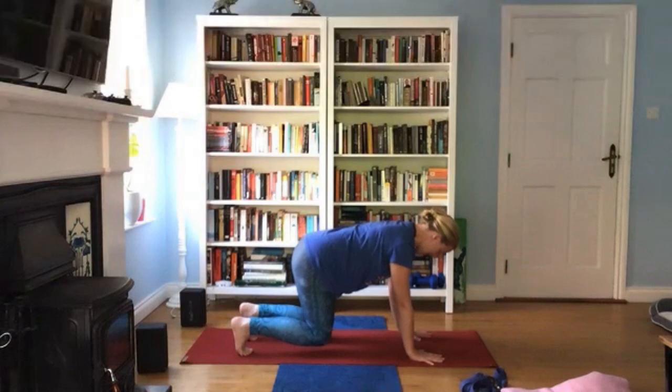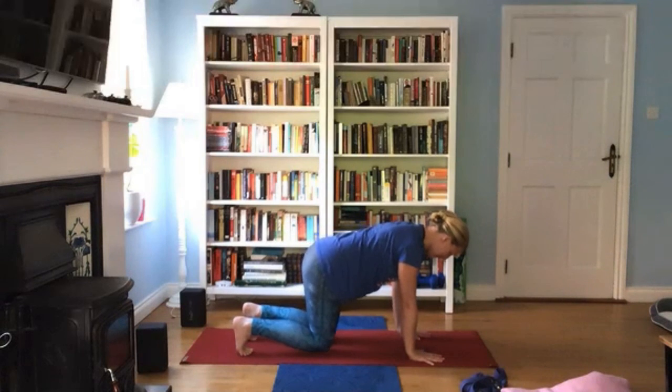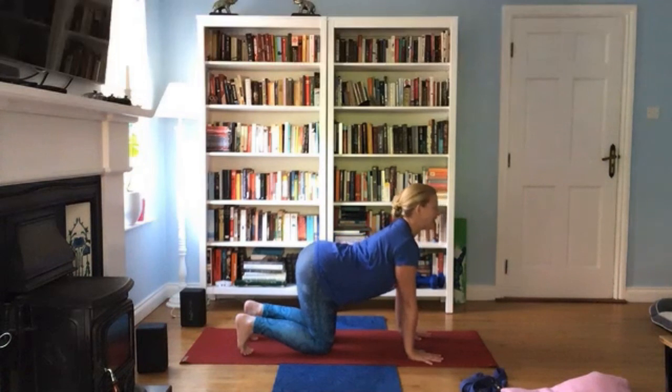So lift up and now pull those hands towards your knees like we did at the beginning. So maybe you can feel your abs shaking, the core shaking. Yeah, waking up the core muscles and then let the knees go back down. Don't untuck the toes, we're coming there again. But maybe come into a bit of a cow pose, drop the belly down, lift the head and inhale.